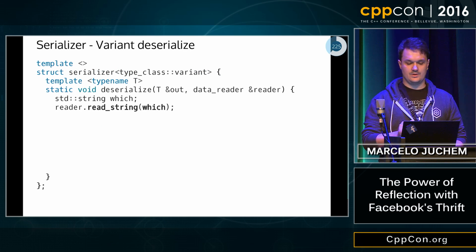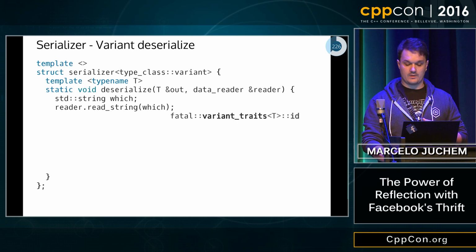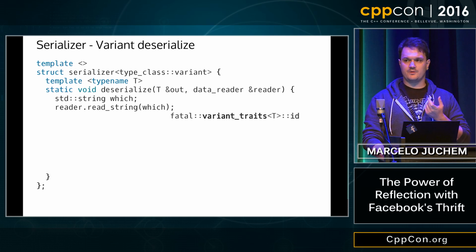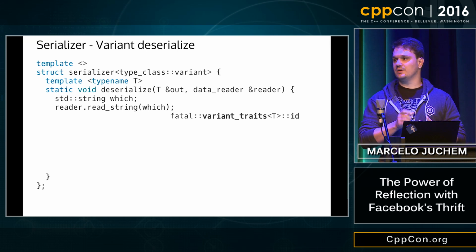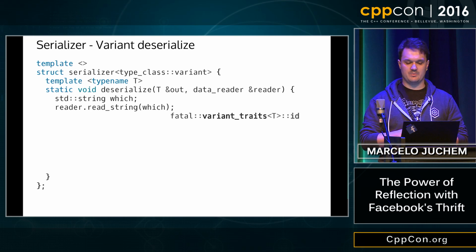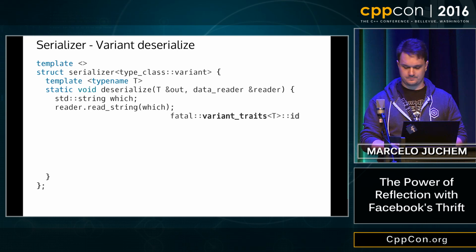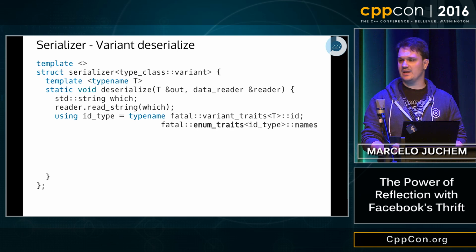For deserialization, you read the string representing what's in there. Okay, so here's the thing. From the string, you have to figure out what's the enum member of what's stored in there. We could, for instance, parse this string into an enum and then use sorted search like we did before, but that would not be ideal. It would be much better if we could just perform the lookup from the string itself, right? So we want to look up in the names of the members of the variant. We don't want to have to convert that to an enum and then do it there.